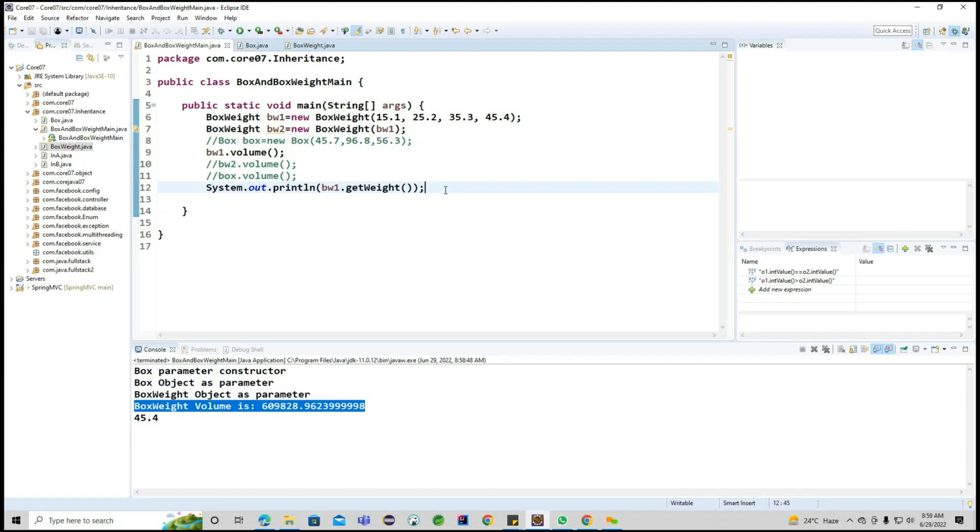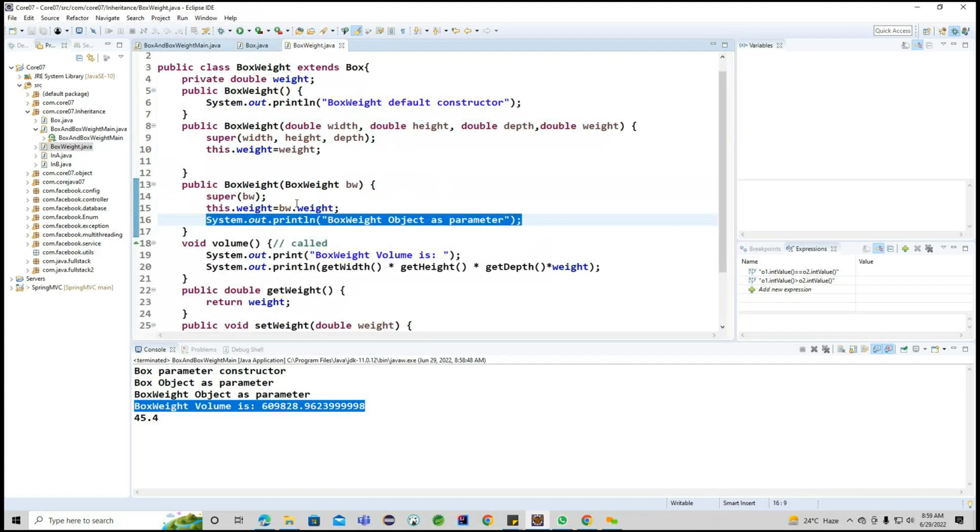Finally, what we need to understand here: let me go to this box weight, and here this is the object we are passing to this particular super.